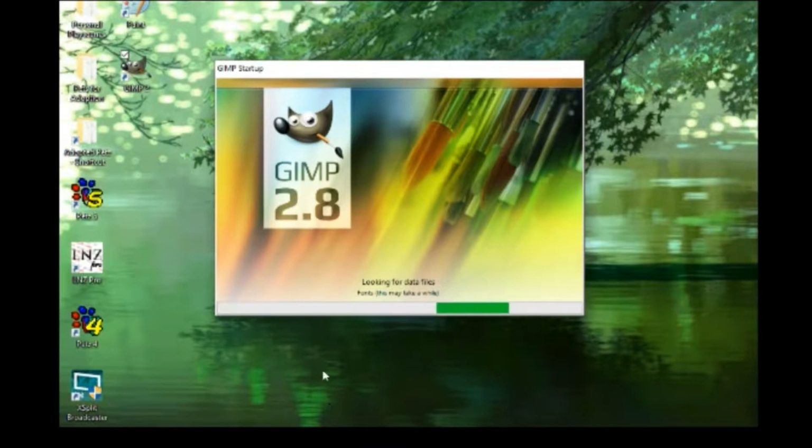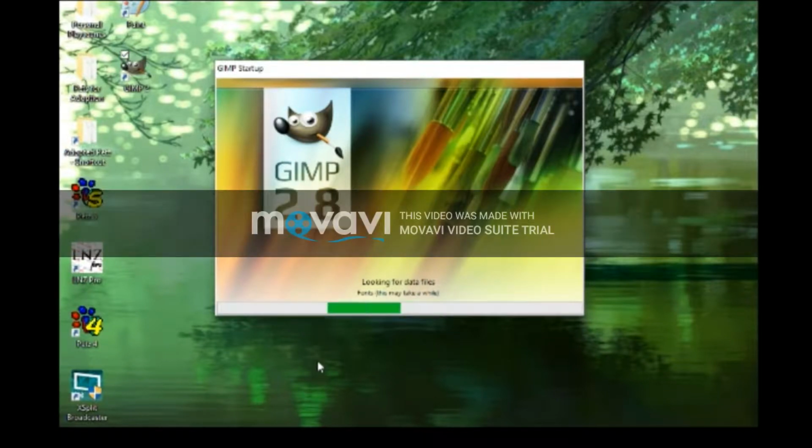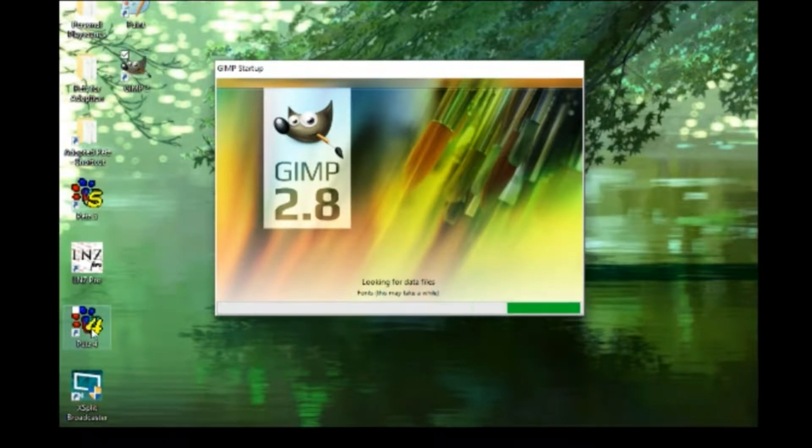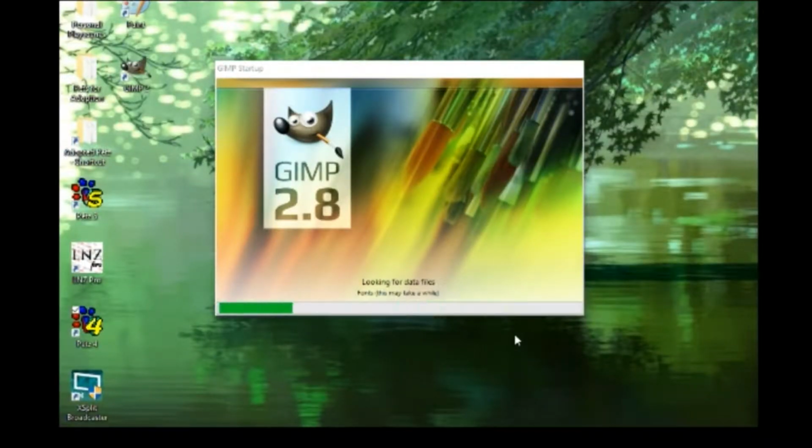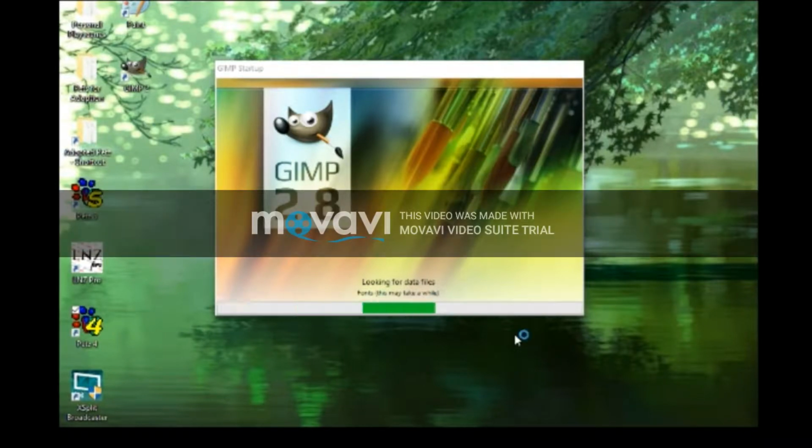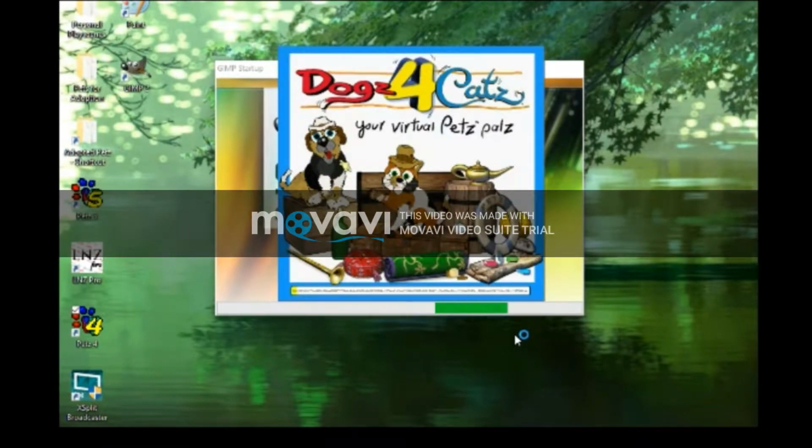Okay, it usually doesn't take this long, but it's taking a long time today, and I think that's because I haven't started it up in a couple weeks. So we're just going to let that run while we go get some screenshots. So I'm going to go ahead and open up Petz 4 so that I can show you guys how you can take Playscenes and parts of Playscenes and combine them together to make a new Playscene.